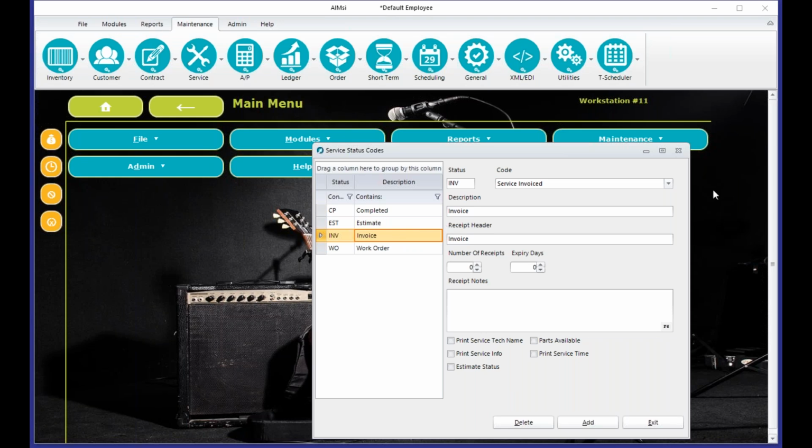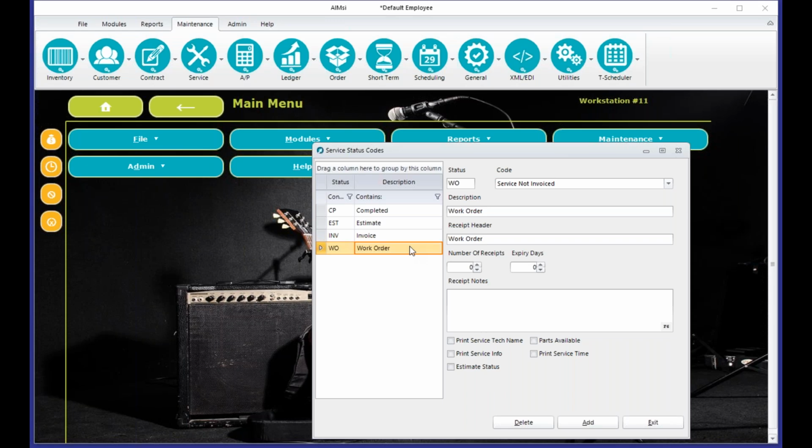So the receipt header, as I said, is basically what's going to print at the top of the ticket. Now, when you're first taking a work order, if we think about the process flow of a service, the customer is probably going to be dropping it off, and you're probably going to be taking that item back to an initial staging area, where all incoming service items go for the technician to work on.